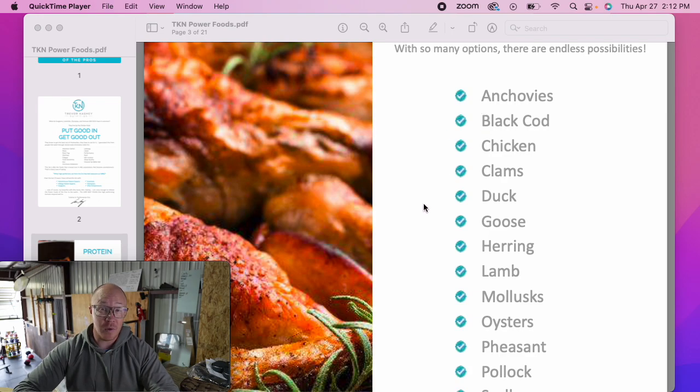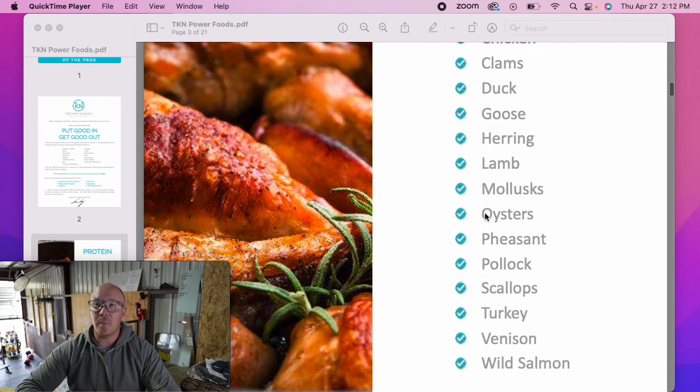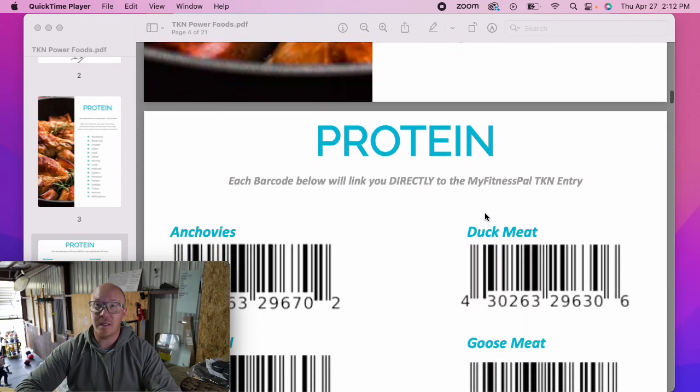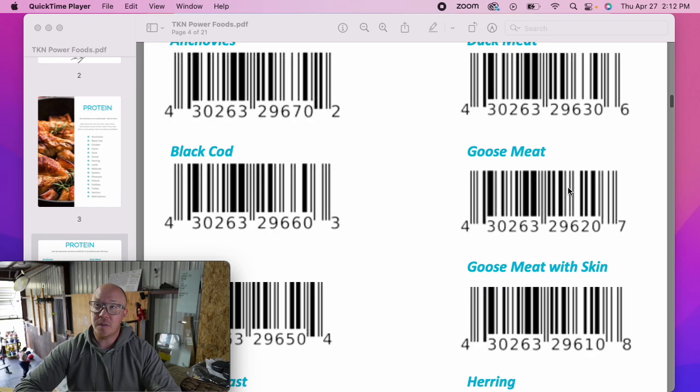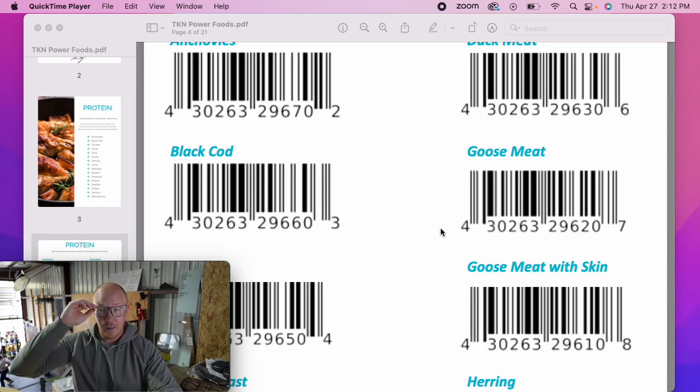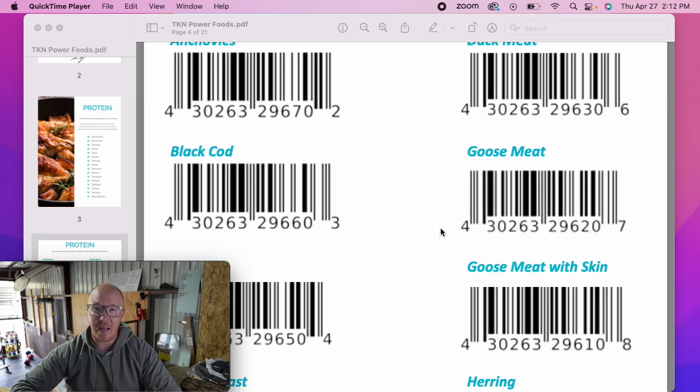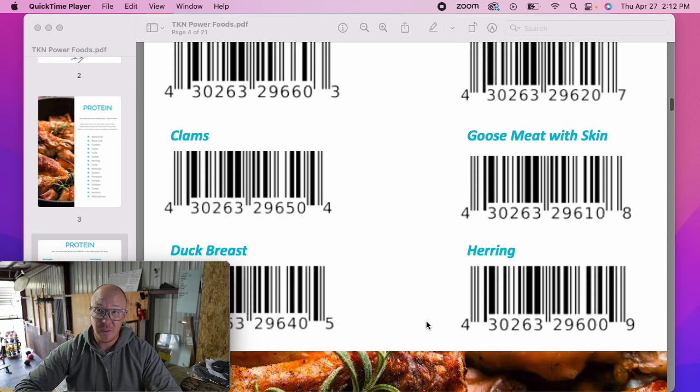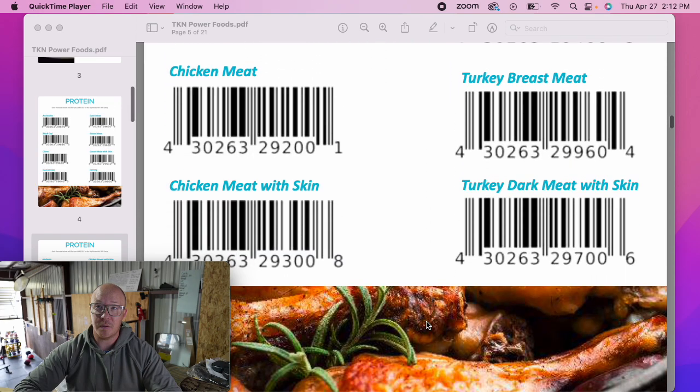So this is the most strict version. We also see the fastest results, better recovery. Because it's a short month, we're sticking to this. On here are the proteins, and following the list of that category, you'll see these barcodes, and those are used in MyFitnessPal. There should be a video related on how to track that if you've never used it before. It's pretty simple, and you'll plug your macros into there.